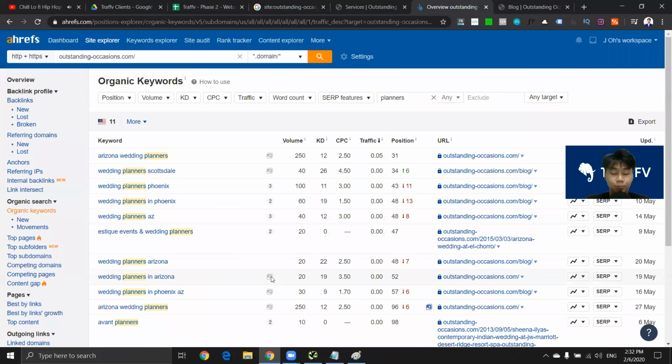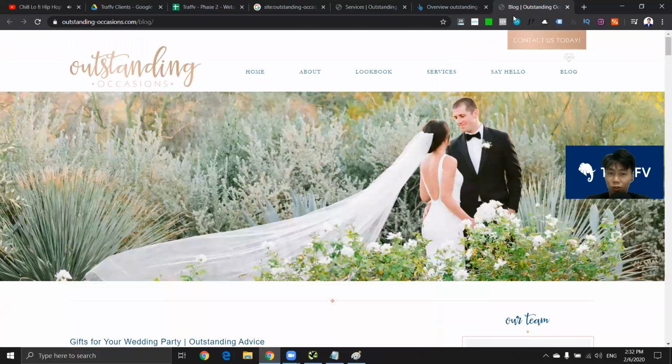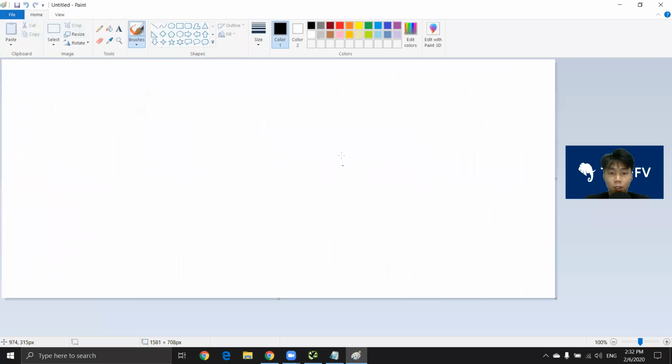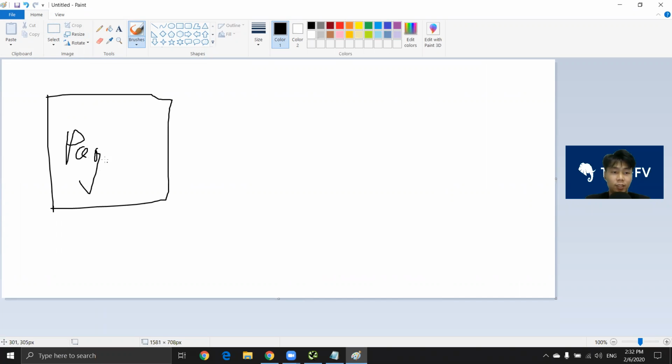the search intent. So what you want to do is to make sure that every single time you have a page up, okay, let me draw this again. When you have a page, right? So let's say this is a page that you want to create, right? First of all, you want to identify the keywords. Okay, what keywords you are going after?